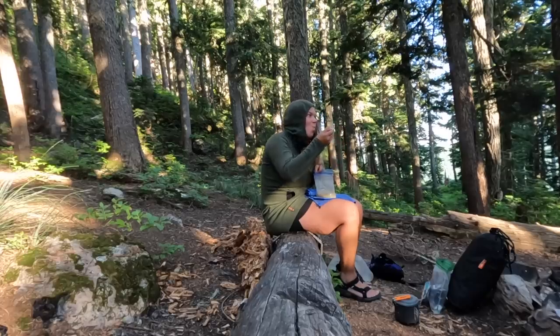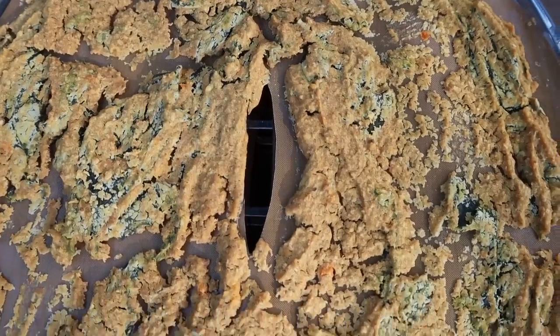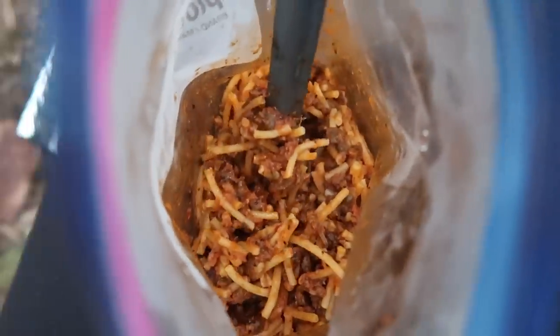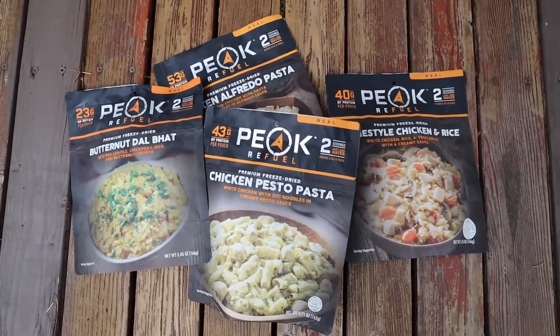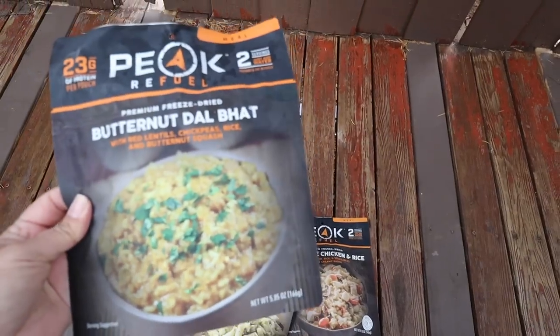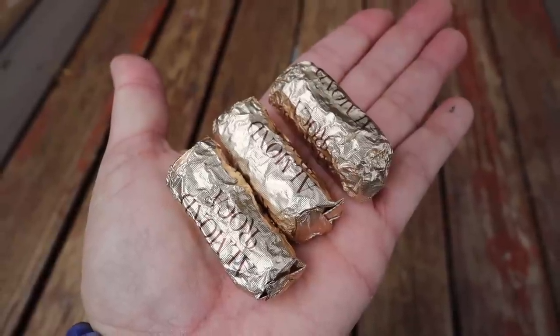Dinner is the one meal of the day where I always cook. I always like to treat myself with a warm meal at the end of the day and finish off dinner with a dessert. For dinners, I ate my cheap and easy one-pot Thanksgiving dinner, white bean sausage soup (one of my dehydrated backpacking meal recipes), dehydrated spaghetti (another dehydrated recipe), and if I have to go with a store-bought freeze-dried meal, it's Peak Refuel meals all the way. Some of my favorites were the chicken alfredo pasta, homestyle chicken and rice, and chicken pesto pasta. I'm also excited to try Peak Refuel's butternut dal bhat freeze-dried meal after discovering dal bhat on my recent trek to Everest Base Camp in Nepal. My dessert of choice was always three almond rocas — the perfect high-calorie-density dessert that didn't melt into a chocolate mess in my food bag.